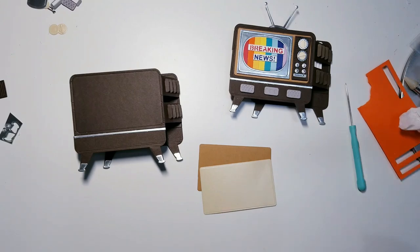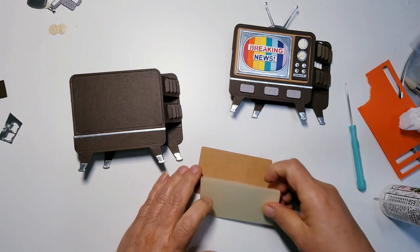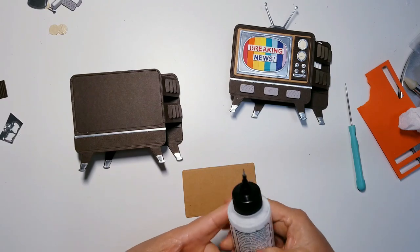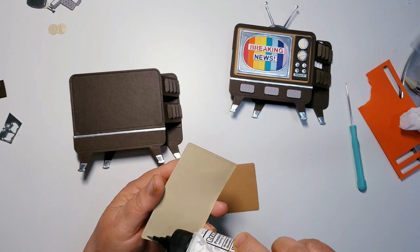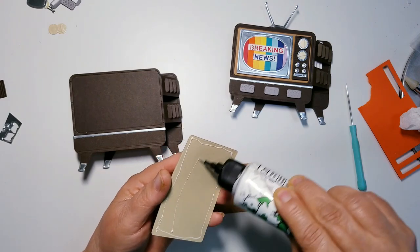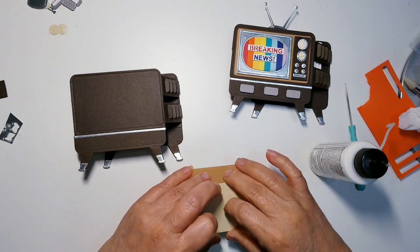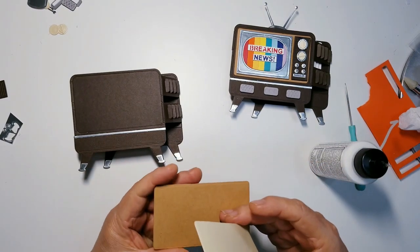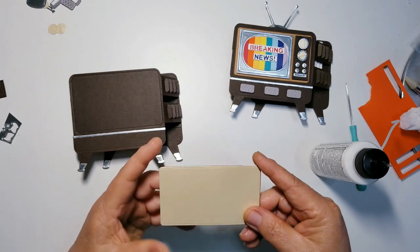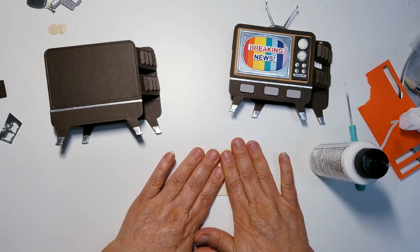I hope I didn't lose a piece for my TV, because I already had it ready. Hopefully I'll be able to find it. So I'm just going to add a little bit of glue to the back of this, and not very much because it is very thin and it does tend to want to warp because of the water content in the glue. So I'm just going to line that up as straight as possible. There it is.